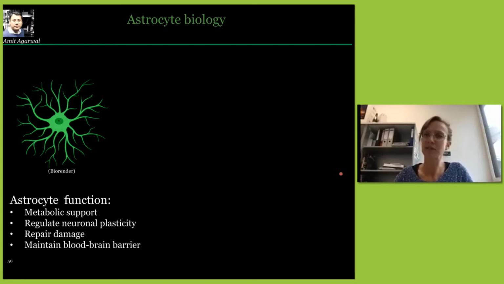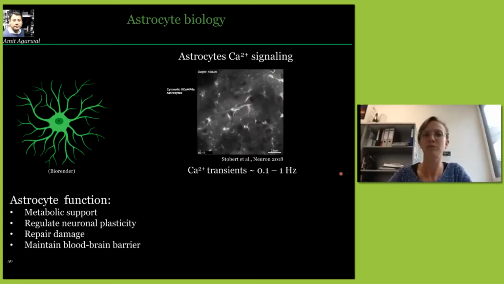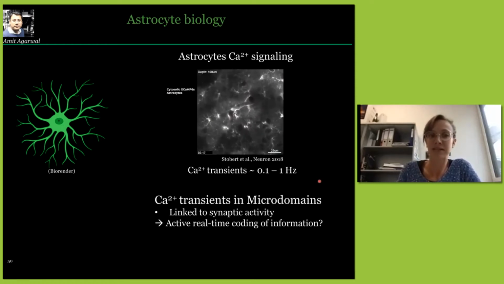However, unlike neurons, astrocytes are not electrically excitable, but they do exhibit calcium transients, which you can see in this video here, where the astrocytes are labeled with a calcium-sensitive probe, GCaMP. And these calcium transients can vary both in space and in time, but also in shape and in size. And a subgroup of these calcium transients, which are associated to synaptic activity, so-called microdomains, are actually fast enough to potentially play an active modulatory role. However, the functional significance of these microdomains and whether astrocytes participate in real-time decoding of information is still not well understood and is currently under investigation.